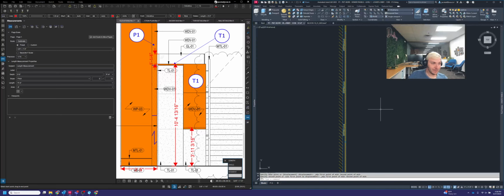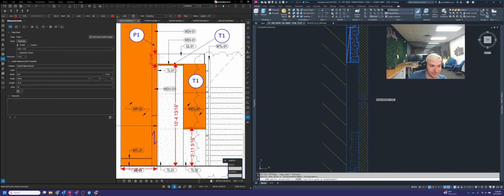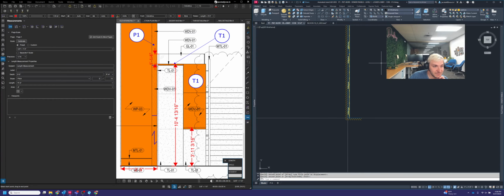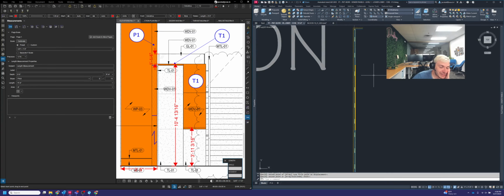Okay. Now, if you do recall, these two lower panels are exactly the same height. So what we can do is we can actually copy these cleats, and we can just copy the top corner of this panel and paste it down here to this panel. Because these are equal in height, that's going to make that work out just fine. Okay, so all of our cleats are there. We got plenty of cleats to go around.